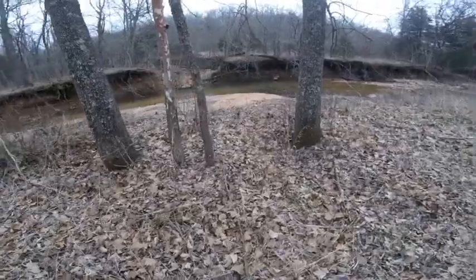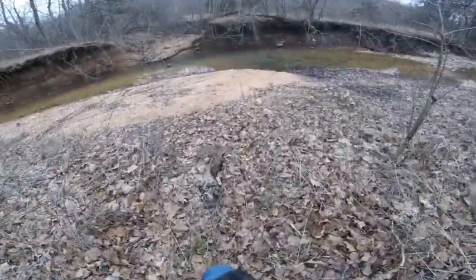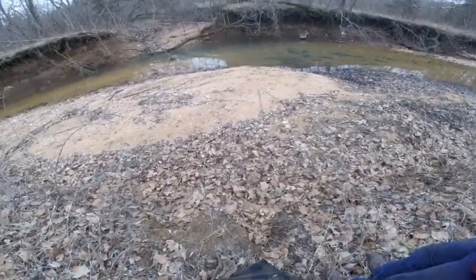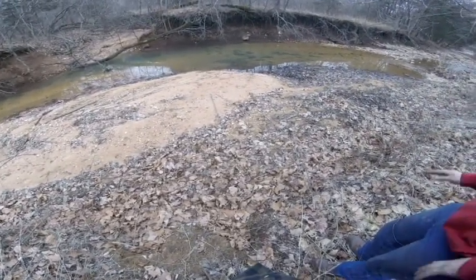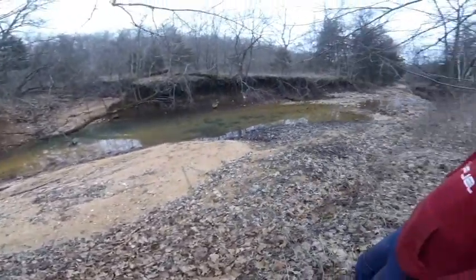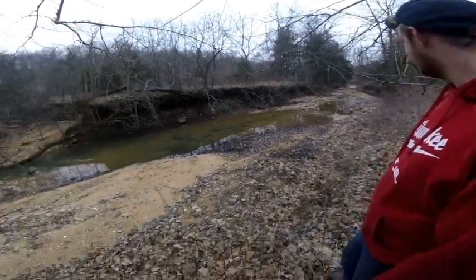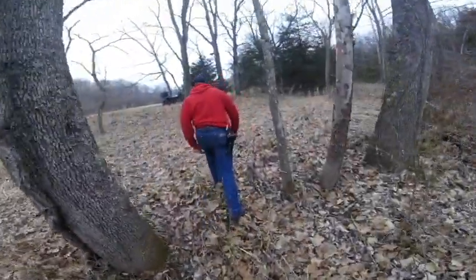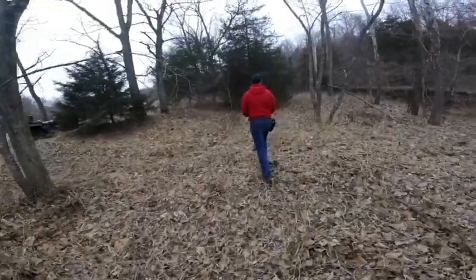Another pretty good location. They're all about location. Look at all them tracks right there. Miscellaneous animals. Coyote. There's just some deer and coyote right there. You can hear the nice sound of the water flowing. It's wonderful. Nice big old creek. But this deer stand right here is metal. Metal outlives wood. Remember that.